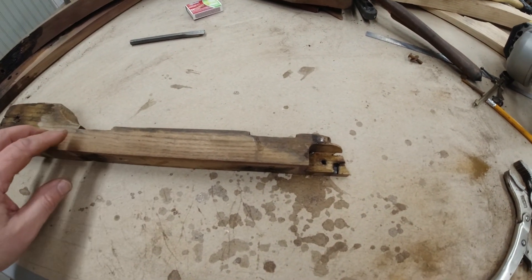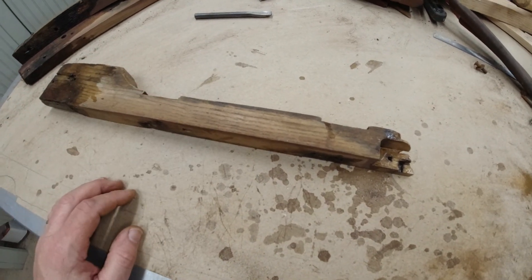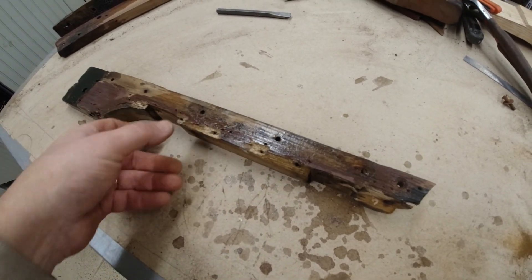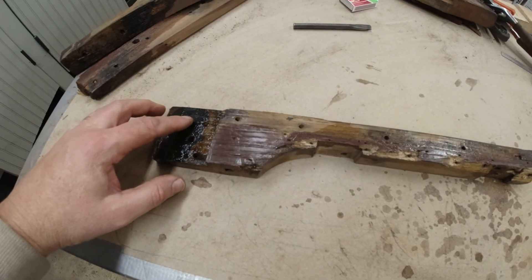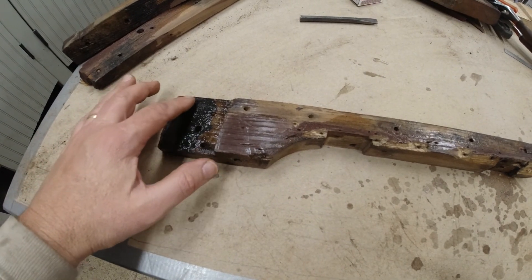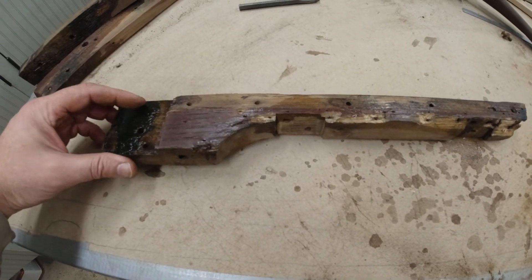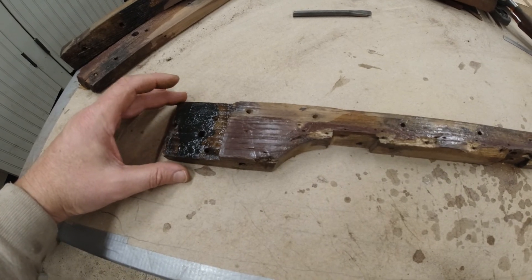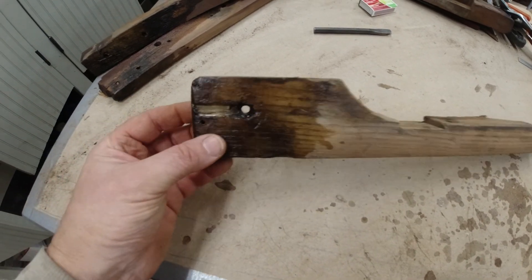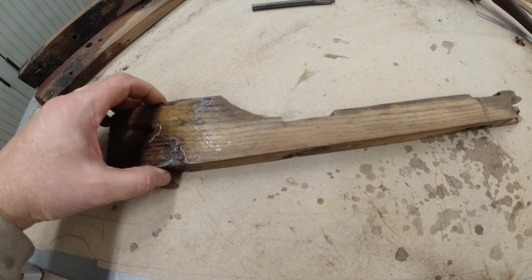I'm going to try a new product on this wood. I've used West Systems epoxy to save rotten wood before, and this is a similar idea — it's Bondo, but it's two parts. One is an epoxy that soaks in; you do about four to six coats of that. There was nothing really wrong with this wood, but it might have been a tad soft. I'll let that epoxy soak in, especially in the end grain. There's a gap in here — it was torn out.